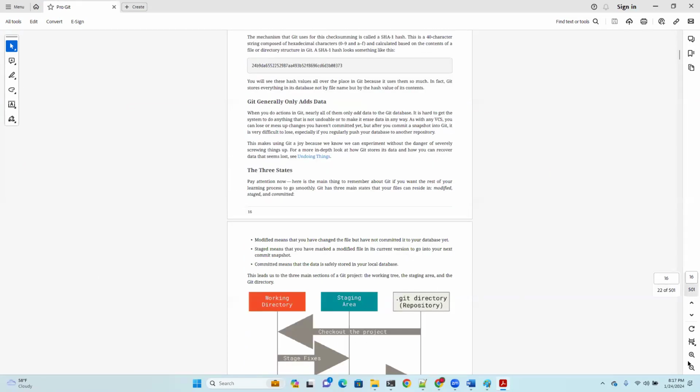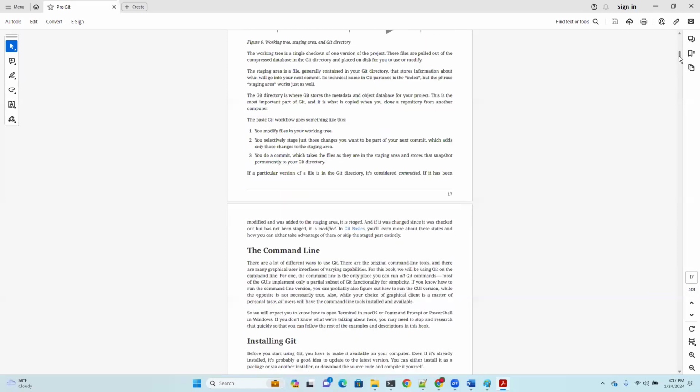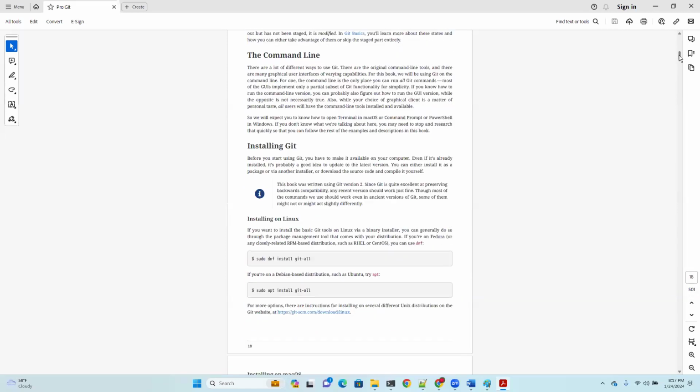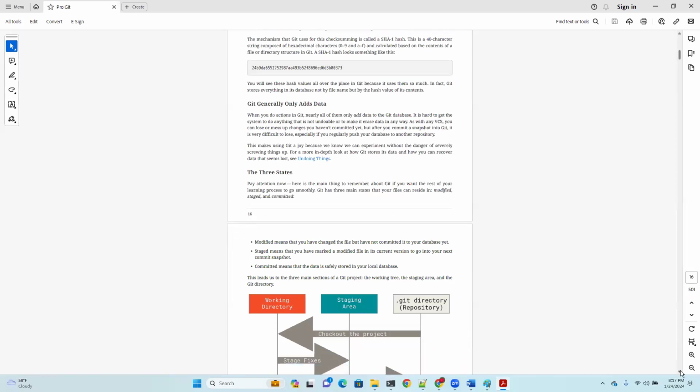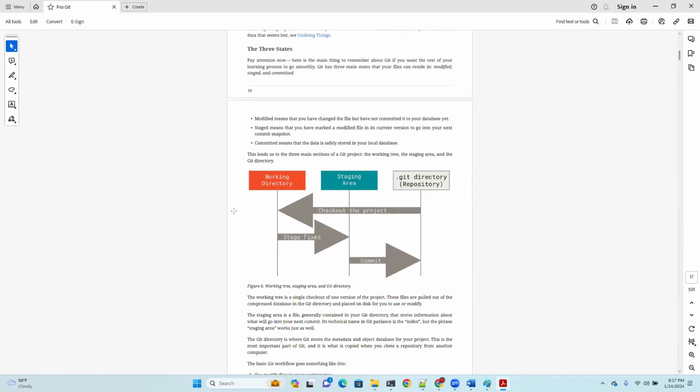But what I want to talk about is this over here. Working area, staging area, okay, and your remote repository, basically. So what is the working area, staging area, and remote repository is what we will see today, okay?